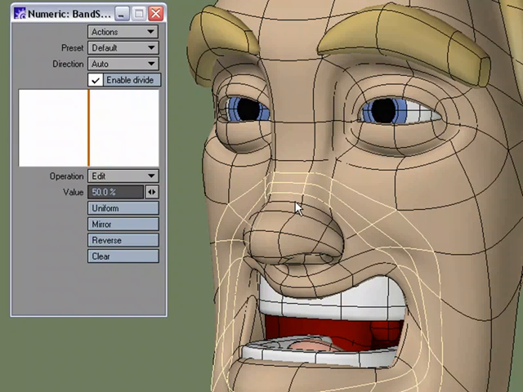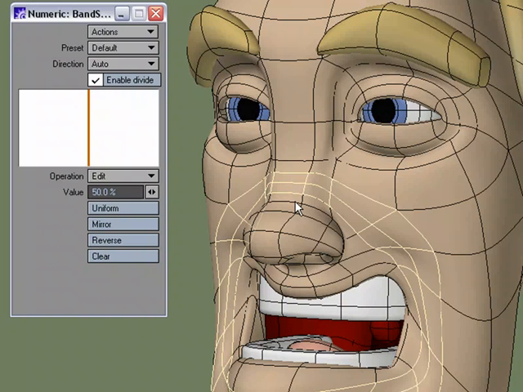Okay, so this is just a really quick look at using both Bandsaw and Bandsaw Pro. Bandsaw Pro does everything that Bandsaw does for the most part, except it's interactive. You can save custom profiles of the presets of the cuts. And I think the big key benefit of Bandsaw Pro is you don't have to open up the panel. You can just click the tool and hit enter, and you're fine. And the other one is the interactivity.